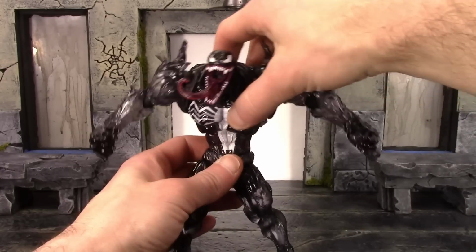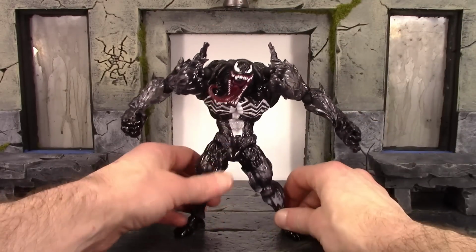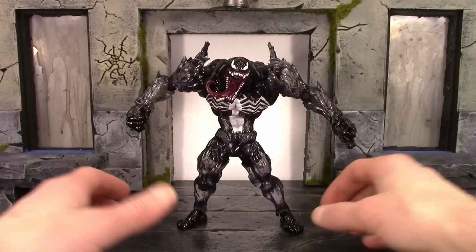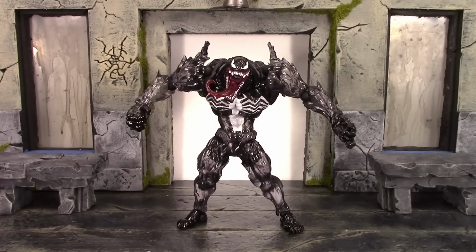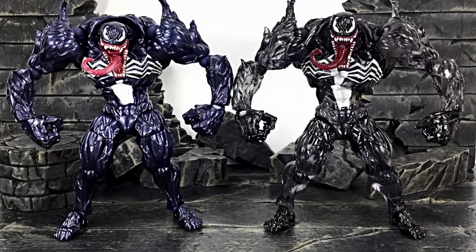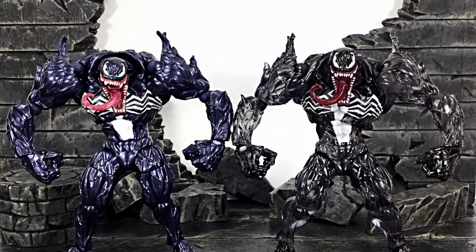So overall, Revoltech is definitely known for their articulation, and this figure is not as good with articulation as some of the other figures in the line, but you're still going to be able to get them into pretty much any type of Venom-like poses, and I'm about to show you some of those right about now. But anyway, that is my review of the Revoltech exclusive Amazing Yamaguchi Invisible version Venom.